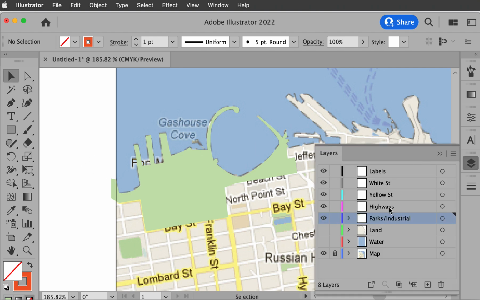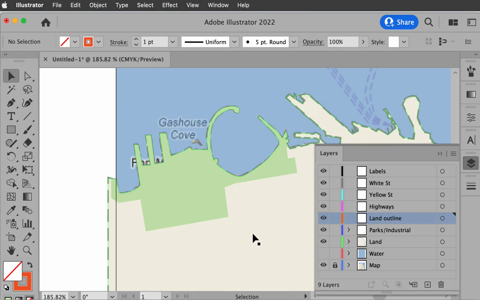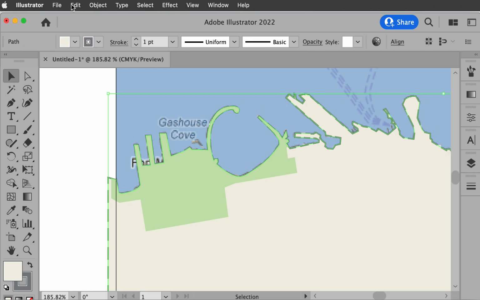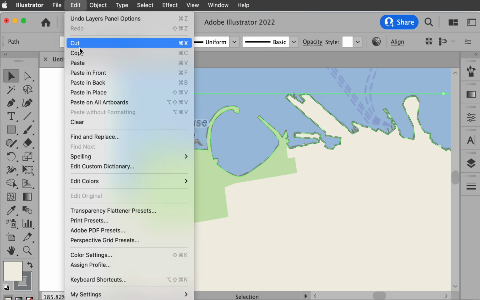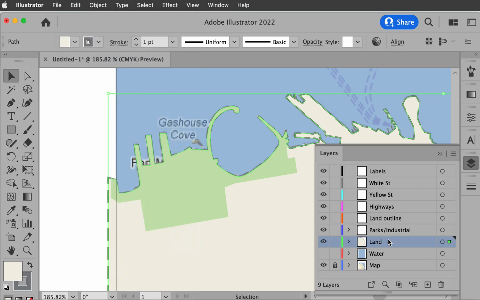So I'm going to add another layer in here, and that's going to be land outline. I'm going to grab this land outline and do that again. What we did last time is copy and paste in front, and then I'm going to move that up to my land outline layer.